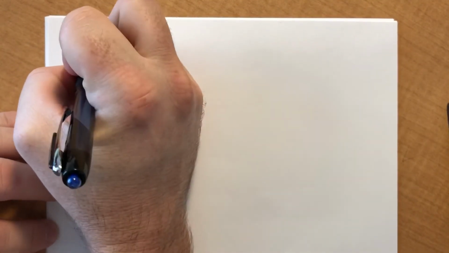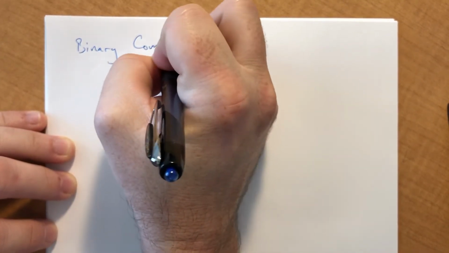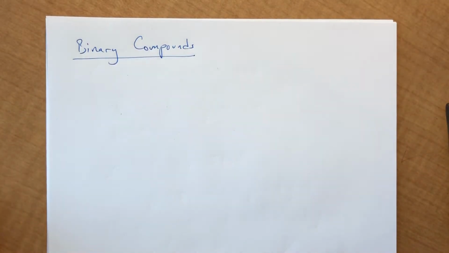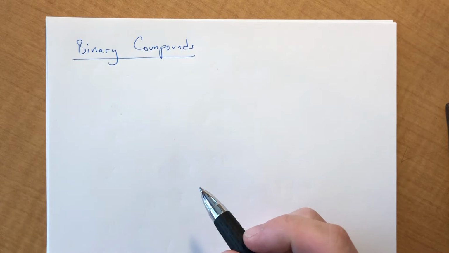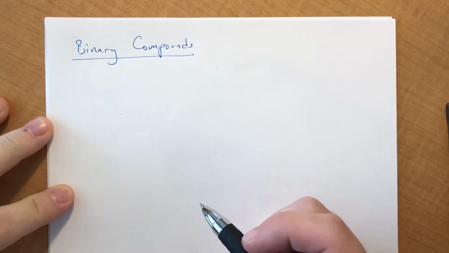Okay, in this video we're going to learn about binary compounds. Binary compounds are actually the easiest of the bunch, but I always teach them last because it all relies on prefixes, and I have seen over the years that if I teach binary compounds first, it's almost impossible to get people not to shove prefixes into everything.